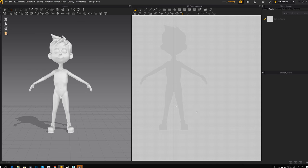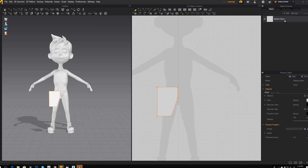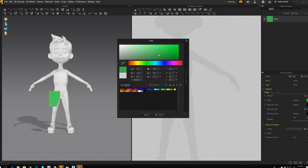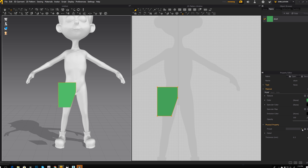Let's zoom in a bit. One thing, let's create some patterns. Okay, based on the image, the shorts should look like this. So simply left click, drag, and release. By pressing shift you will lock and go straight. And let's close this one. Perfect. We can go to fabric, default fabric, and call it short. And then we can change the color. Let's go for some green so we can see better. Press OK. And that's it for now.